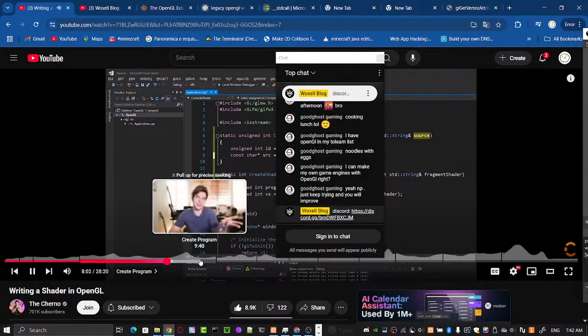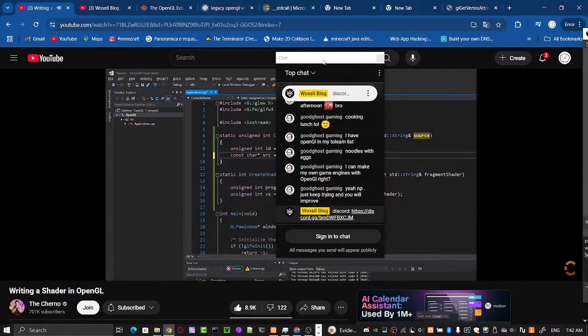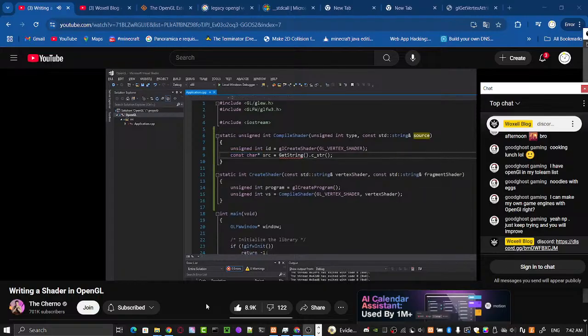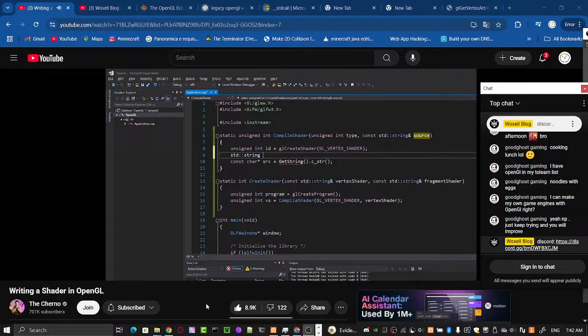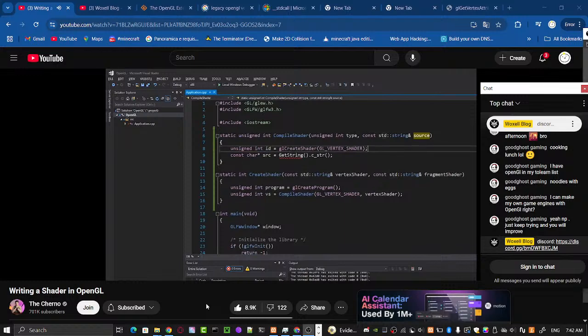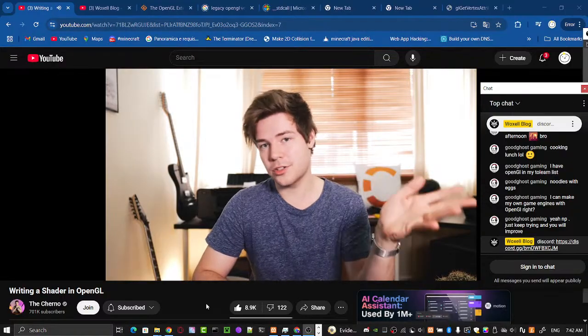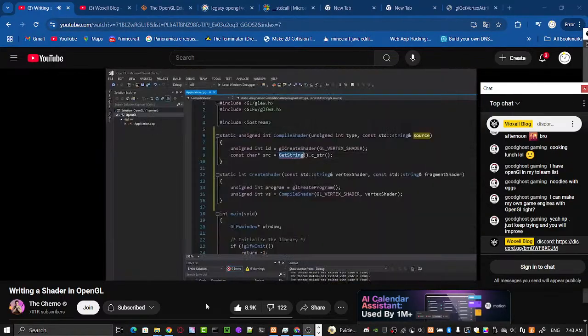A function just returns a temporary string, and you get the C string from it. Then that string might have been cleaned up, might have gone out of scope by the time we reach this line, which means that this pointer is pointing to memory that's been freed already, and you'll get errors and stuff like that. Which is why my recommendation is, if you've got a function which returns a string, to create an actual L value out of it, and then deal with that. And again, probably a comment for the C++ series, but I just wanted to throw it in here. Why not? So back to our actual code.